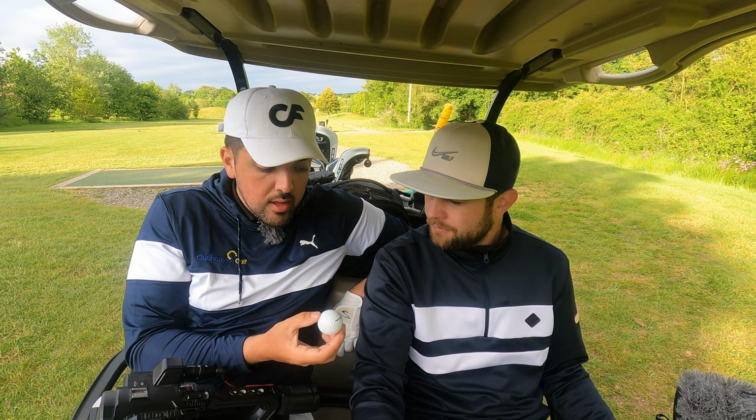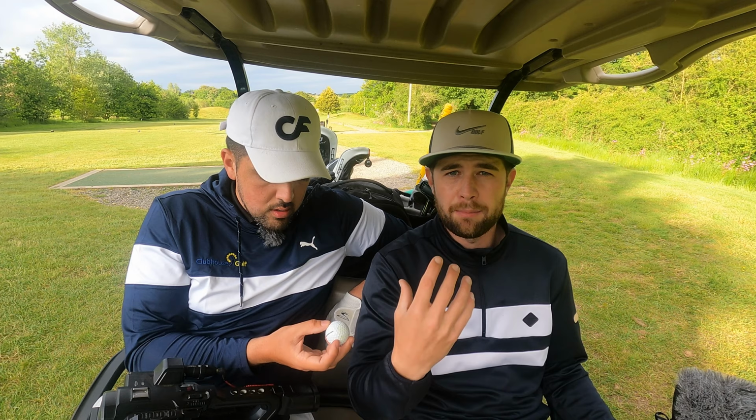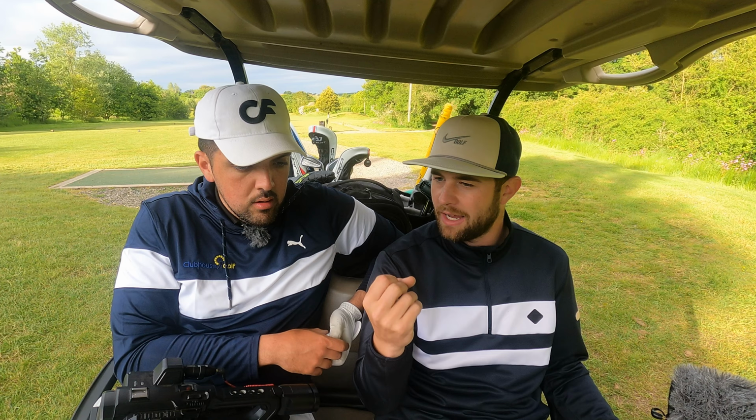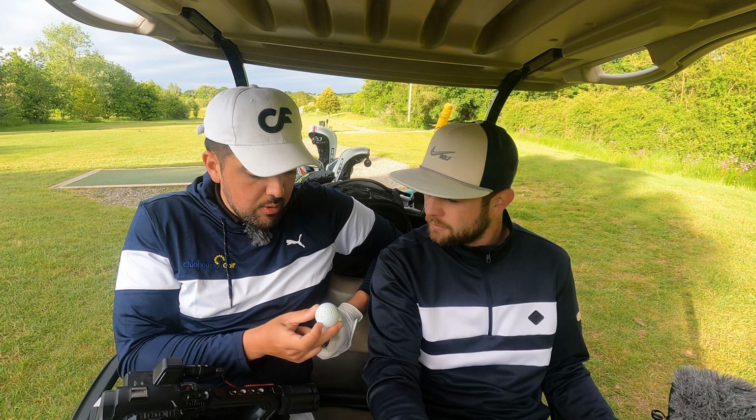Obviously the soft feel is really nice. I really like playing balls that feel soft off the face. As weird as it sounds, I don't like to hear the golf ball off the face. I like it to be almost dull when it hits it. That's where I know it's a soft ball, it hasn't got a big clunk to it. And that definitely gives me that dull hit. I like the design. I like how simple the line is. I don't really line up my balls, but I would line up this.